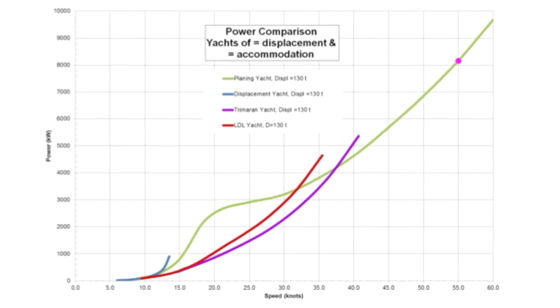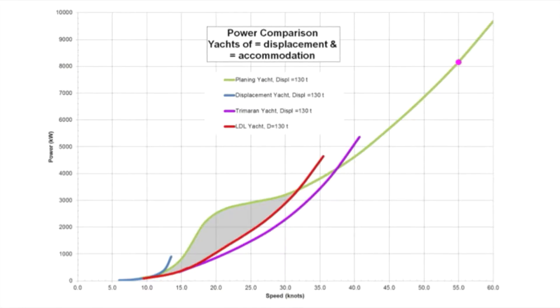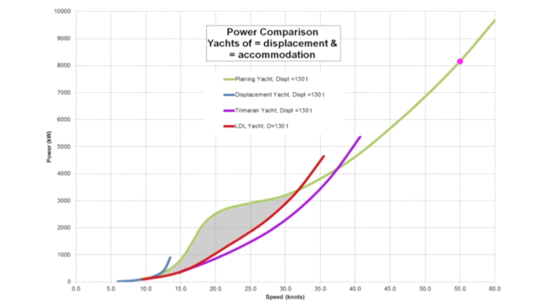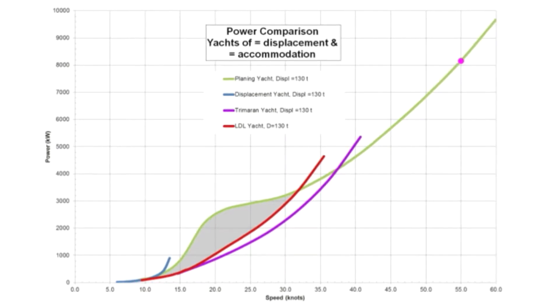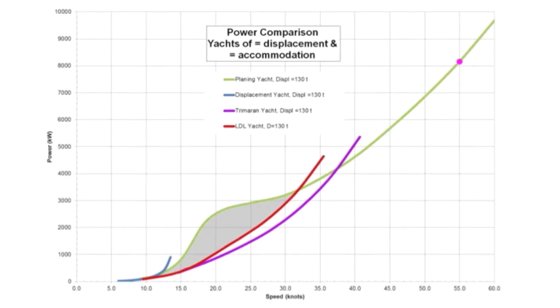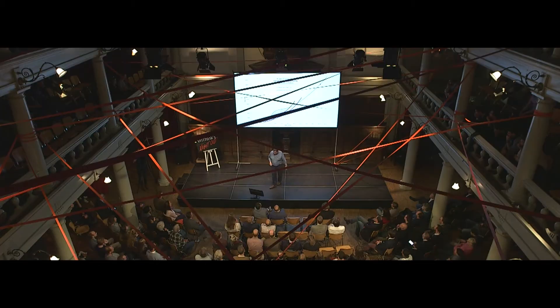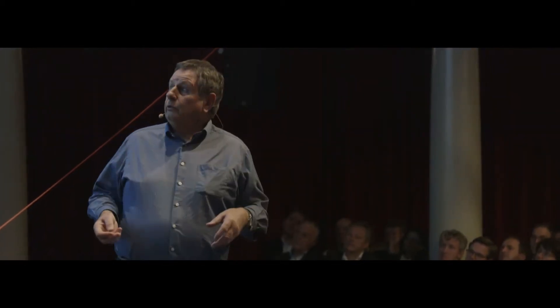This just tells you a little bit about the background of how it works. The little stubby blue curve on the left is the conventional displacement boat — it doesn't go anywhere beyond a certain speed. The green line above it is the normal answer to going faster: a dynamically lifted planing hull. Although it uses quite a lot of energy to start with, there's a point in the curve where it starts to go very nicely. But the red line at the bottom is your LDL boat, in that gray area between the two, and it's that gray area that really interests us — it allows you to travel a long way on a small amount of fuel.